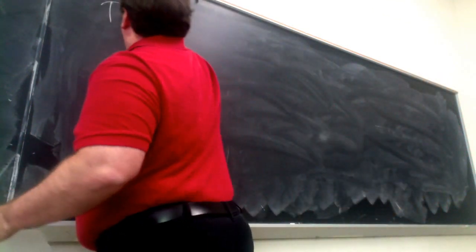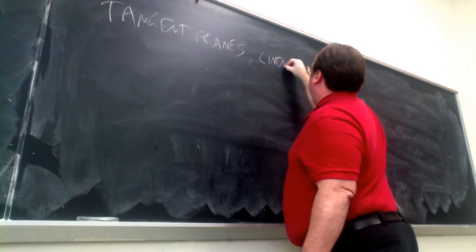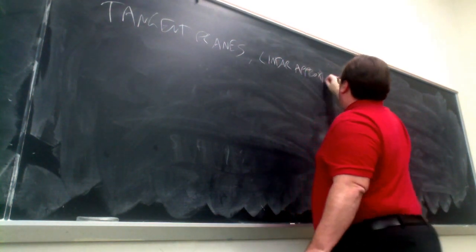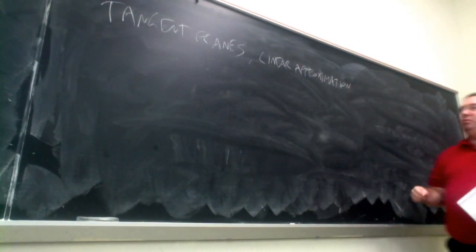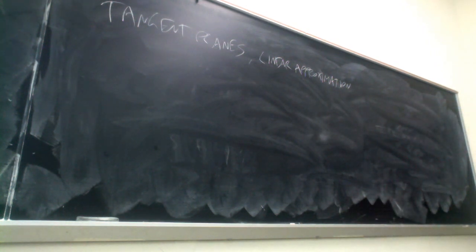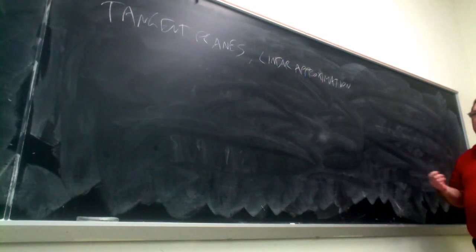So I mentioned last time that you remember from calculus 1, you have the derivative, interpreted as the slope of a tangent line. And if we move up to 2 dimensions, instead of a tangent line, we have a tangent plane. That's what we're going to talk about now. In any number of dimensions, the tangent line, tangent plane, can give you a simple linear approximation of your function that works well, at least near a point. And these linear approximations are often quite useful because they're so much easier to work with.